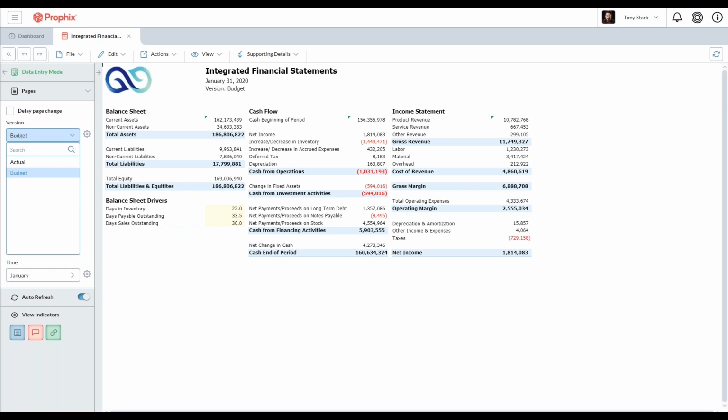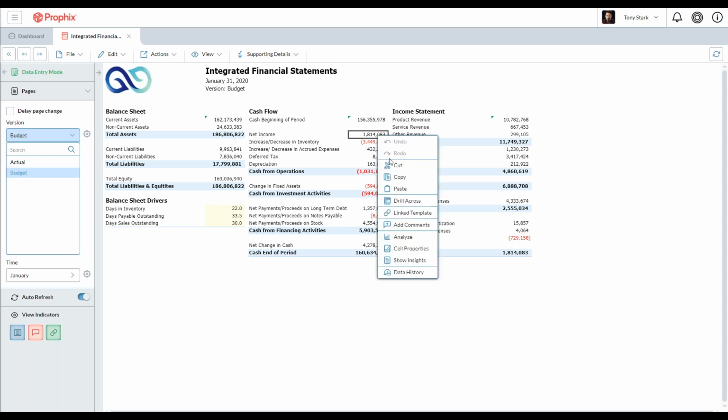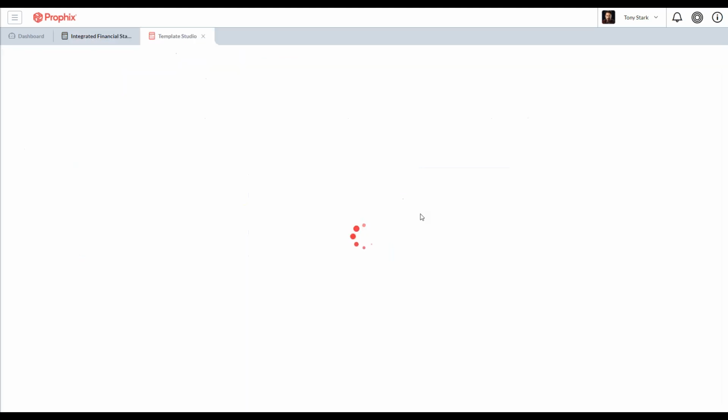Now, I'm looking particularly at a cash flow at a very high level. And if I want to drill down into the details, I want to introduce the concept of a guided path of analysis, right? If one of our end users are looking at the integrated financial statements and they need to drill further and look at the information and really analyze the information at a deeper level, they can simply go into the cash flow and click on the link template associated with the data.